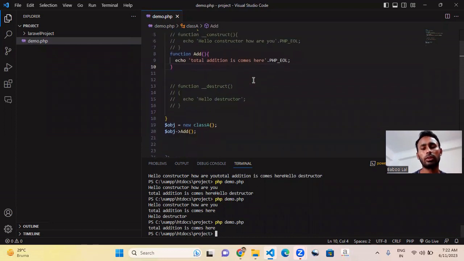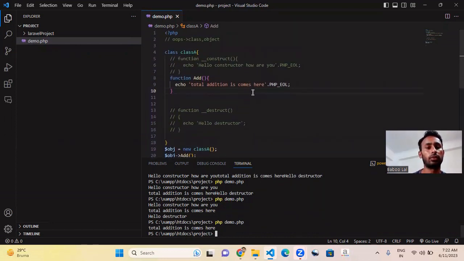So this is the basic syntax of OOPs, and here we covered how we define the class and how we define the object: class, object, constructor, and destructor.